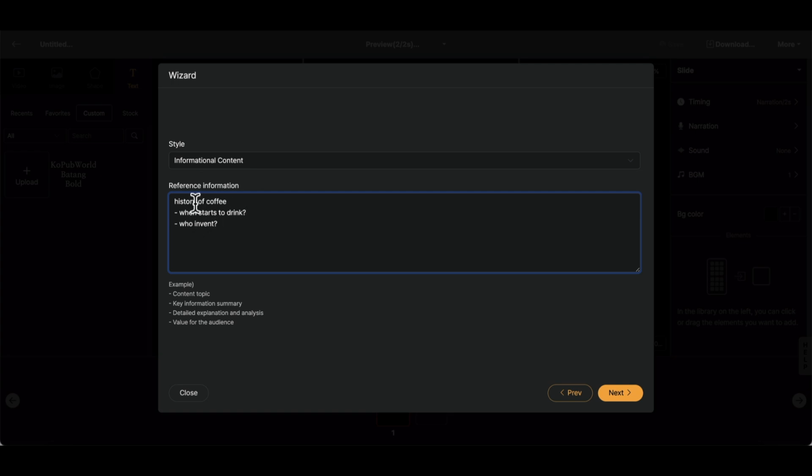So we've entered all the content that we wanted to include on the topic of the history of coffee. All right, now let's proceed to the next step in the process.